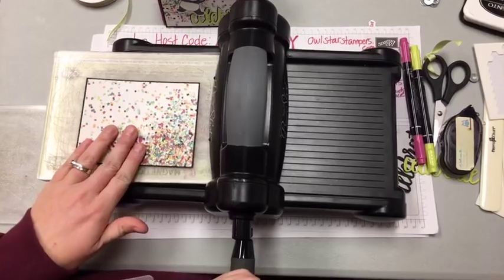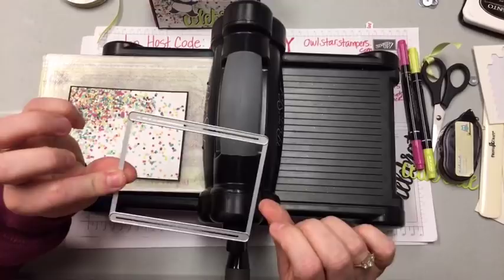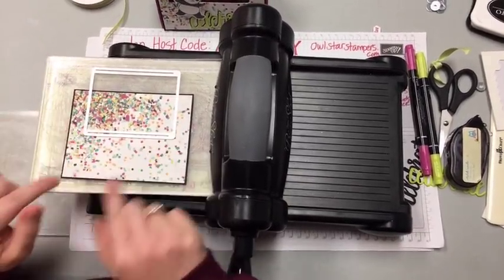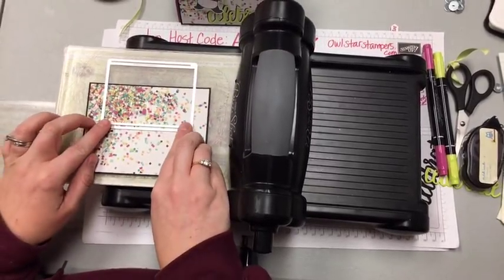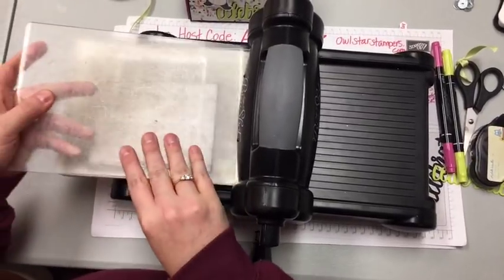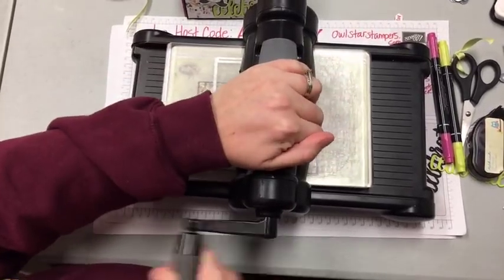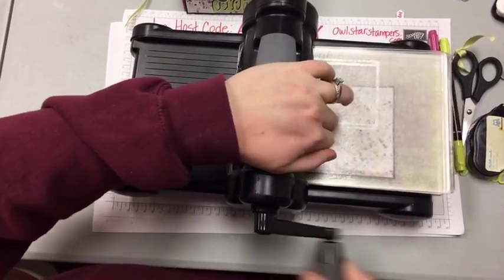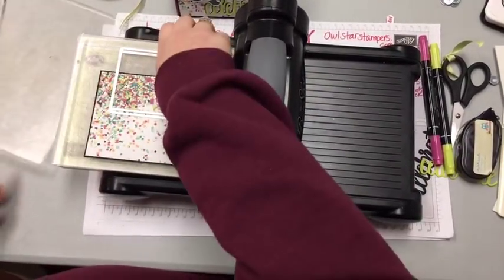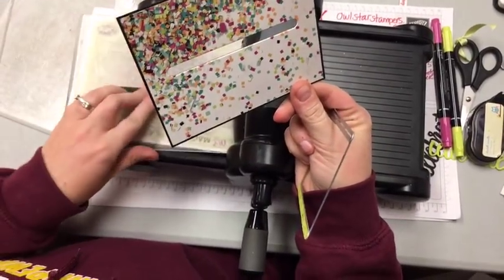I'm gonna put my paper down, and then my framelit or thinlit. And I'm gonna put it a little bit higher than the middle, just a tad higher than the middle, and I'm gonna try to center it. And then you just put the plate on top and you run it through. Now I'm gonna go back. And that's it. Super easy. And then when you lift this up, it creates that little window.